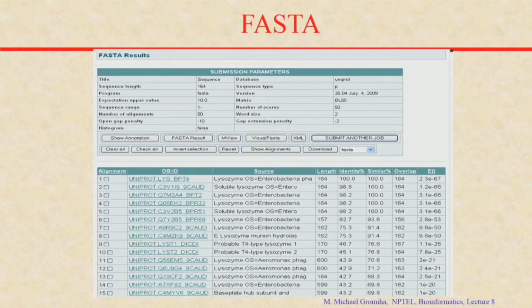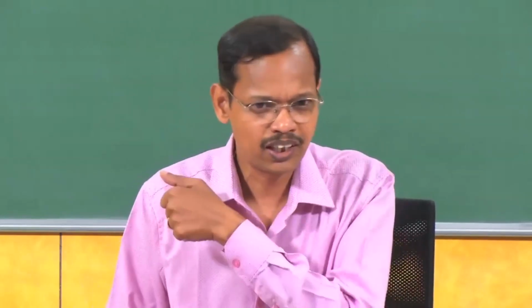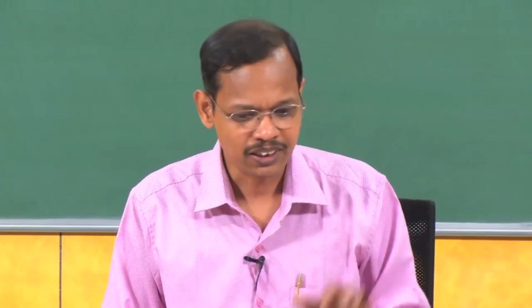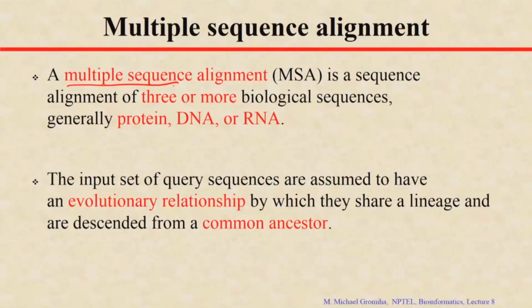So, till now we discussed two aspects. One is if you have a query sequence, you can get similar sequences in the databases, and the second is pairwise alignment. If you have pairs, you can align. If you have a larger number of sequences, hundreds or thousands, how do you make the alignment? In this case, we do multiple sequence alignment; the name itself tells you this involves more than 2 sequences together, and you can see whether there are any residues that are similar in different sequences. It is the sequence alignment of 3 or more sequences, generally proteins or DNA or RNA.